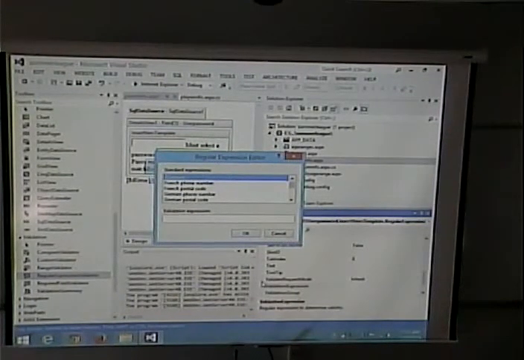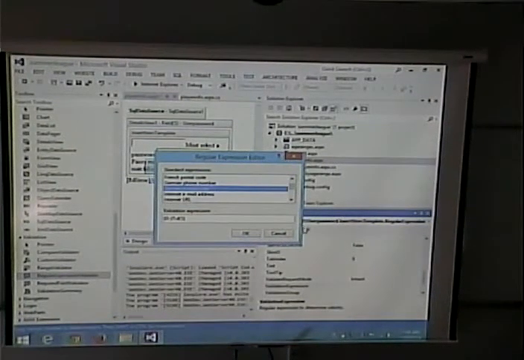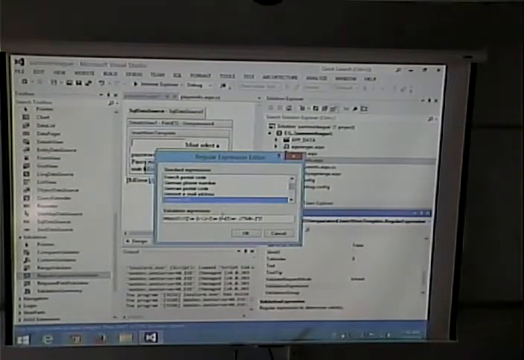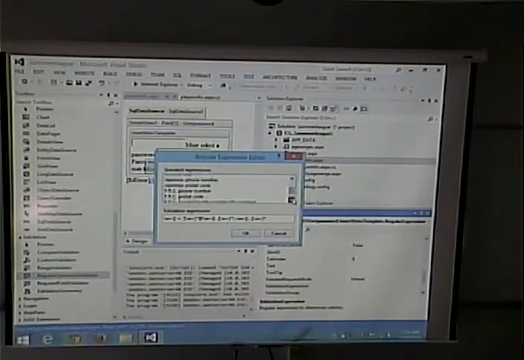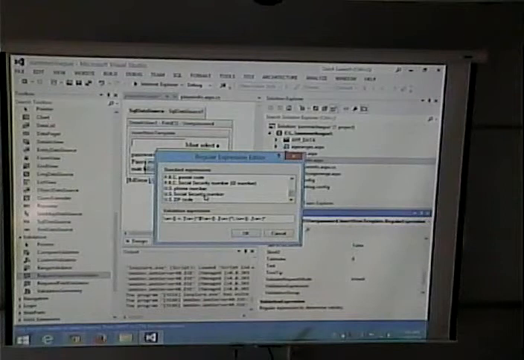So like the format of a French postal code is predefined because their zip codes are apparently the same as ours. It has to be 5 digits. But a German postal code is something else. An internet URL has that format. Internet email address has that format. These can get incredibly complex. Zip code or a social security number is that format. A zip code is that format. And essentially that's telling you it can either be 5 digits or 5 digits followed by a dash and 4 more digits. So if you do the zip plus 9 or zip plus 4.